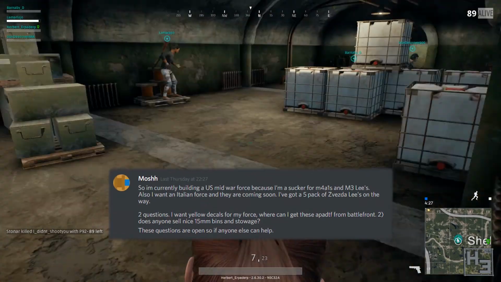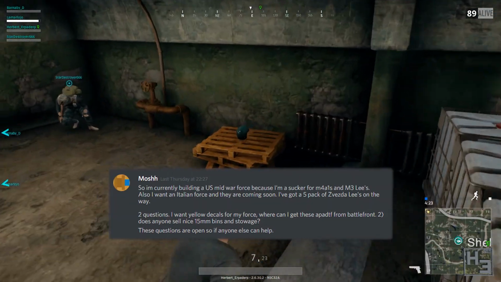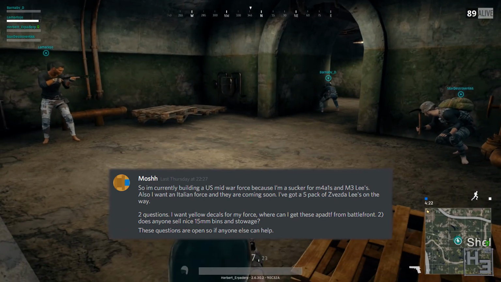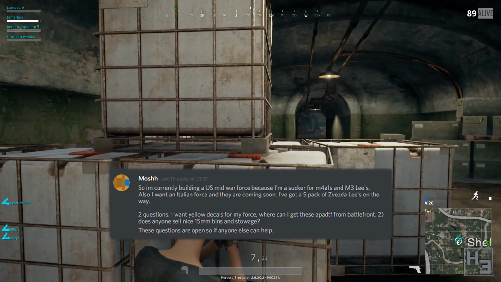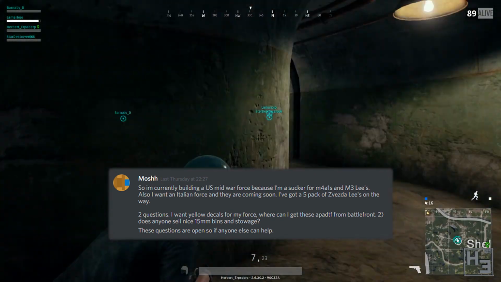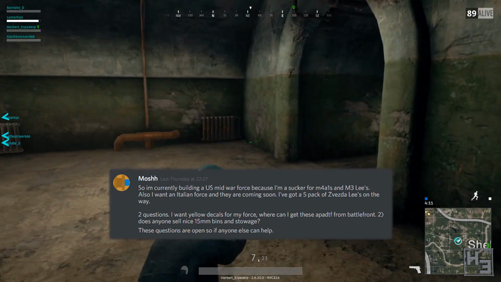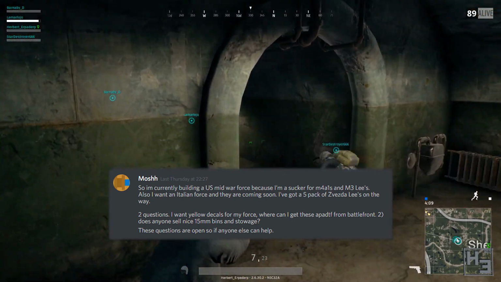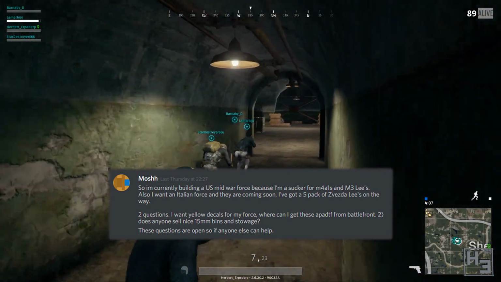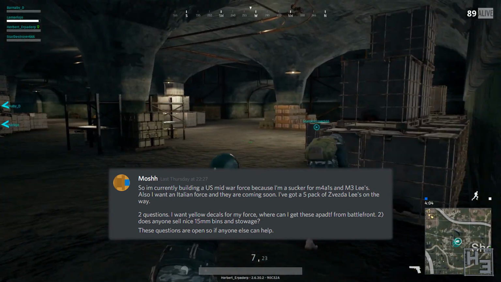Mosh said, so I'm currently building a US mid-war force because I'm a sucker for M4A1s and M3 Lees. Also, I want an Italian force and they are coming soon. I've got a 5-pack of Zvezda Lees on the way. Two questions. One, I want yellow decals for my force. Where can I get these apart from Battlefront? Two, does anyone sell nice 15mm bins and stowage? These questions are open, so if anyone else can help.